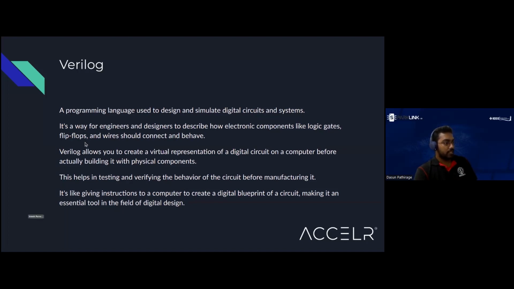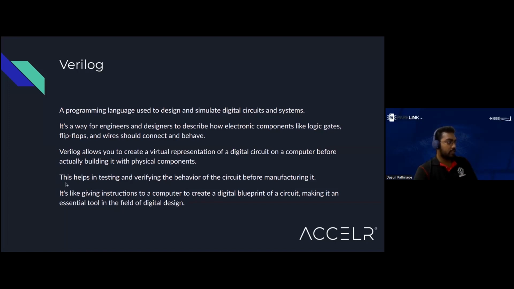Here you can see that Verilog is a virtual representation of the digital circuit before actual binding. That means before the actual physical component, and before the real print or compiling into the bitstream and uploading to the FPGA, Verilog is the basic representation of our design.